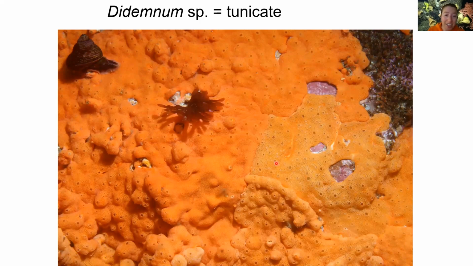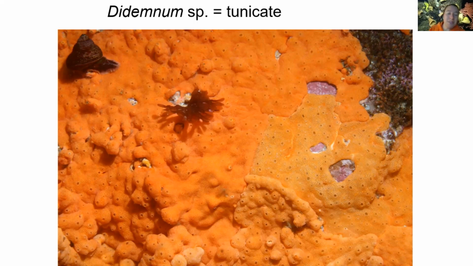And here it looks like actually there might be a war of different clones going on, because you can see that this tunicate is growing over and around this more pale orange tunicate. So we have our darker orange and a lighter orange there. So these guys, once they start growing, can really take over. These are also eaten by a lot of snails. And so the top snails, like the Calliostomas, will often be seen grazing on various types of tunicates.